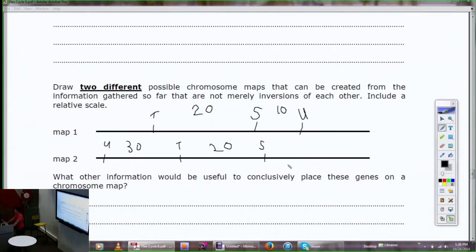Questions? Shoot. Would it be okay, because obviously the T to U is the 30% difference, to start with that instead of starting with the other one? Absolutely. I often extol the virtues of starting with the biggest one first, but for this purpose it didn't really matter. We're just throwing them out there. Doesn't matter which one you lay down first because you're still going to get these two results.